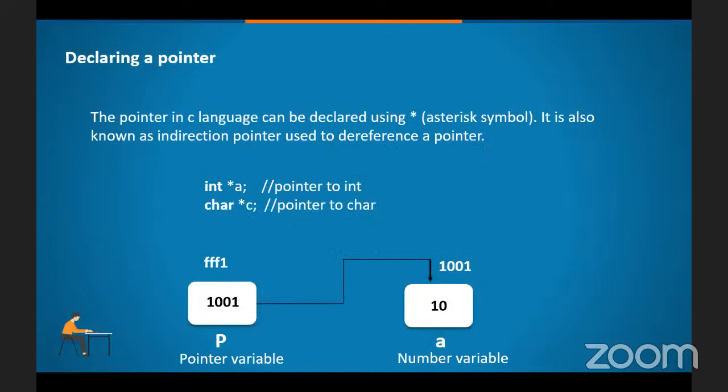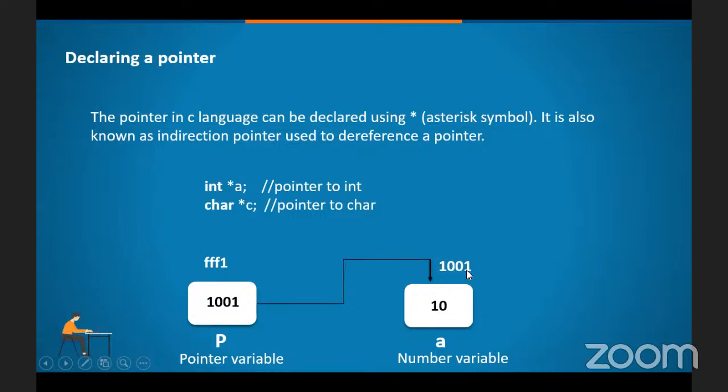Here, this diagram is easy for understanding. By observing this diagram, you can understand that there is a variable. What is the variable? A. A is a number variable which consists of some value 10, and that address location is 1001.